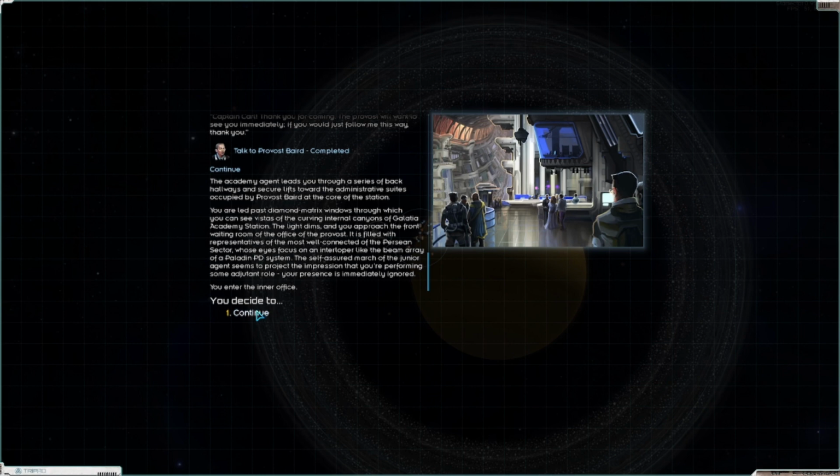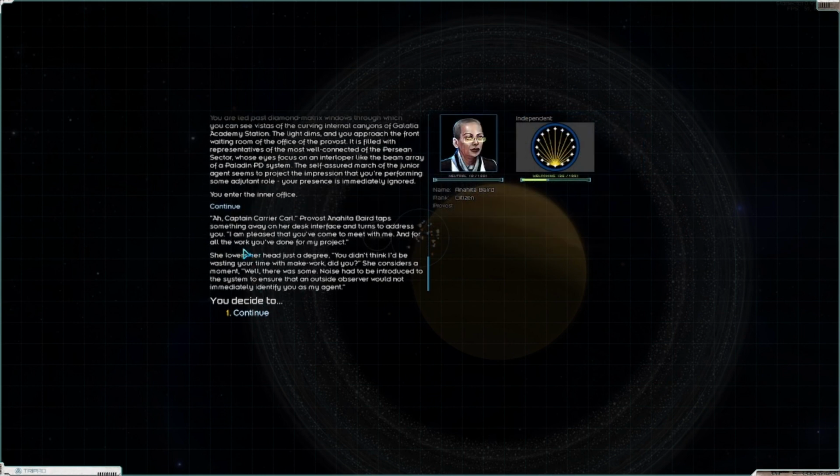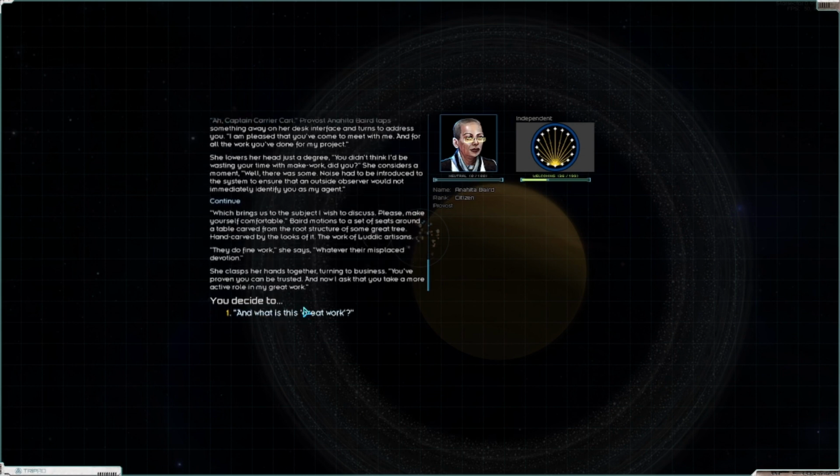You enter the inner office. Captain Carrier Garl. Provost Baird taps something away from her desk interface and turns to address you. I'm pleased that you've come to meet with me. Lowers your eyes. You didn't think I'd waste your time with make-work, did you? She considers a moment. All right, which brings us to the subject I wish to discuss. Please make yourself comfortable. The work of the political artisans, they do fine work, she says, whatever their misplaced devotion. She clasps her hands together, turning to business.